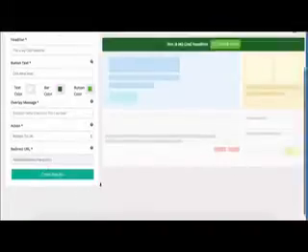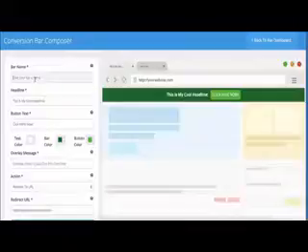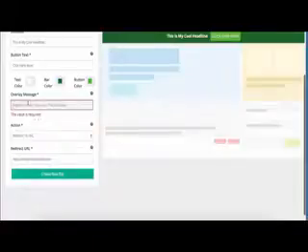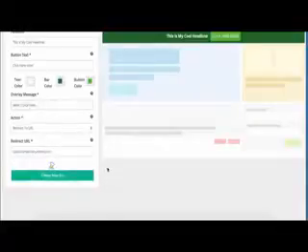Okay, once we have made all these changes, let's just say this is the bar. This is required, so hello, click here. Let's say this is it. Okay, create new bar, and that's it. Again, it shows the code that you can paste on your page where you want this bar to be displayed.